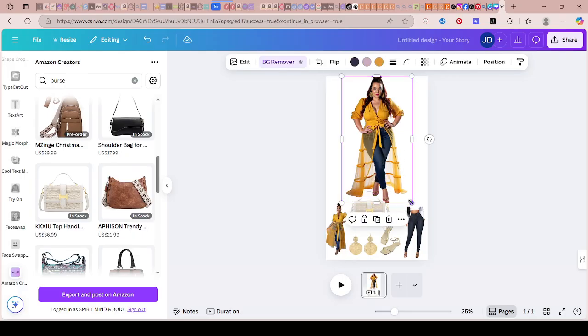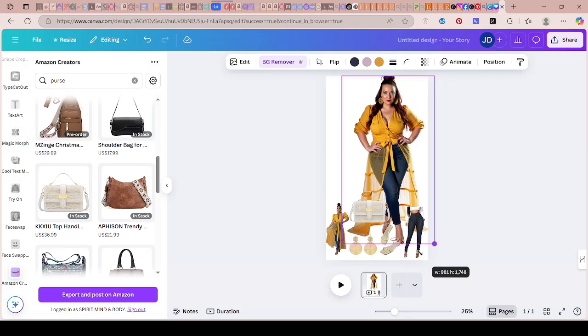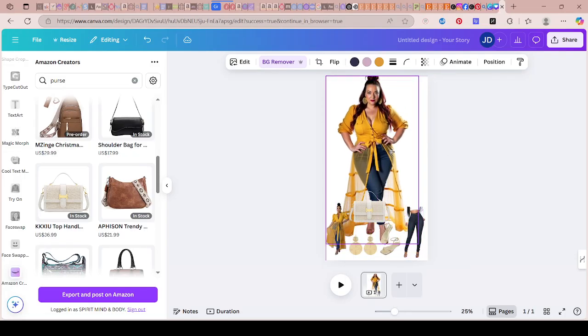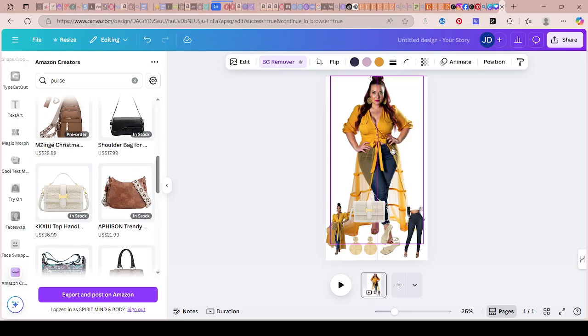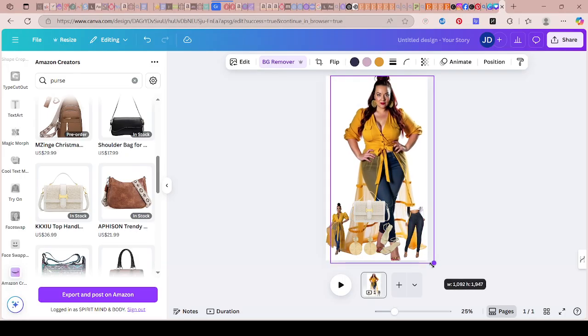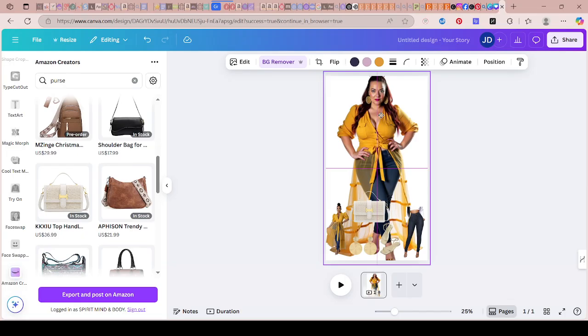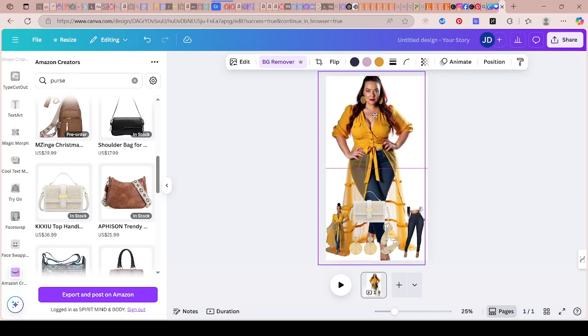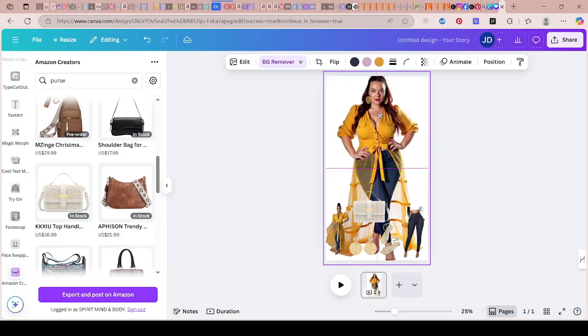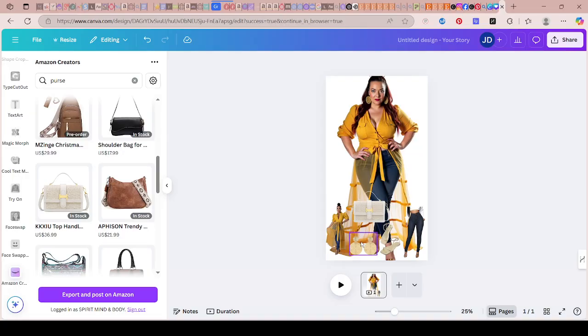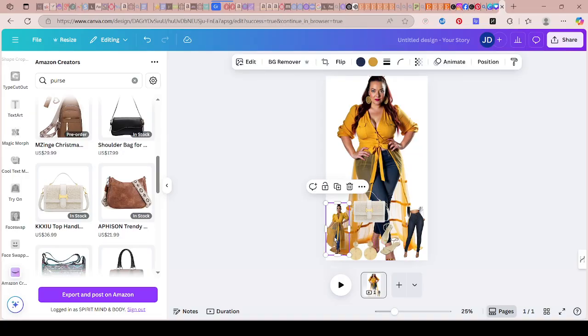And then I'm going to take this image and I'm actually going to make it a little bigger. Put that there like that. And then you can always move these around a little bit.